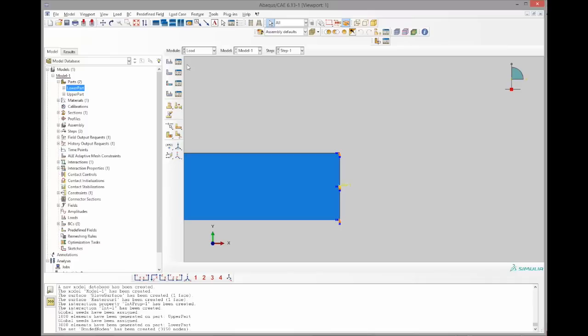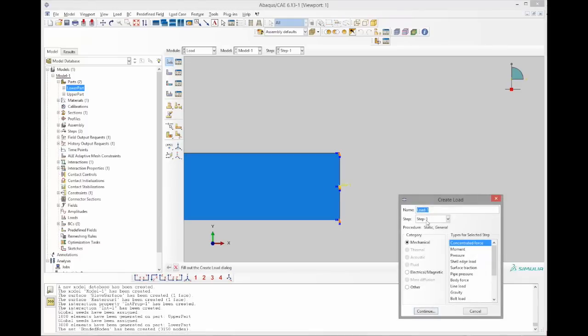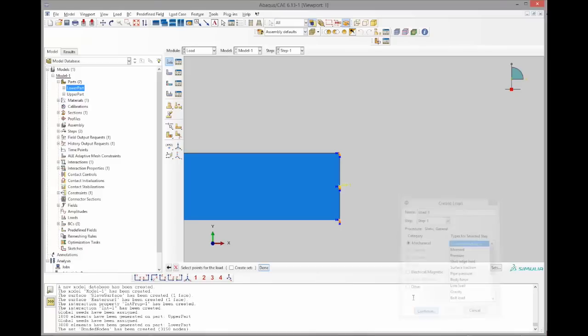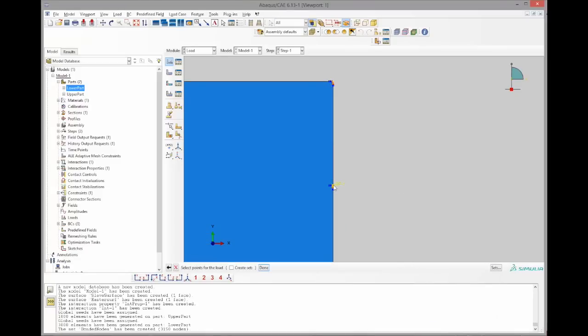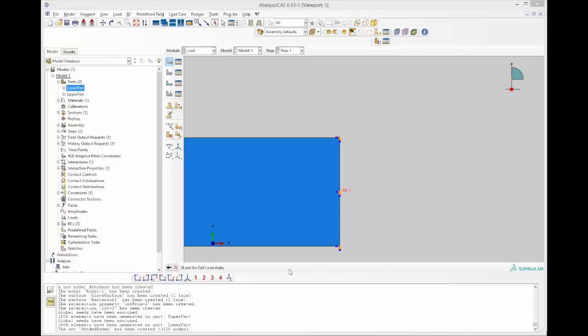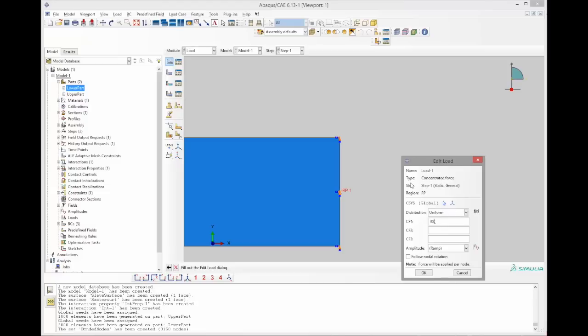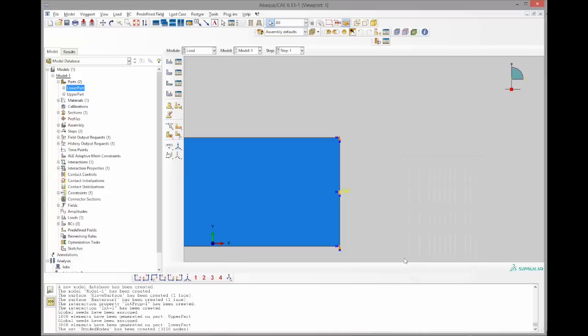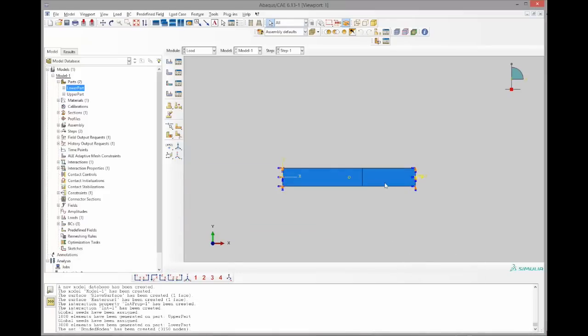Now at last we have to introduce the load. The load is a concentrated force which goes on the release point 1. I can create a set if I want to. Let's call it release point. And I can say here 7 kilonewtons and 0 newtons in all other directions than x. Now that the load is defined, we just have to define the crack.